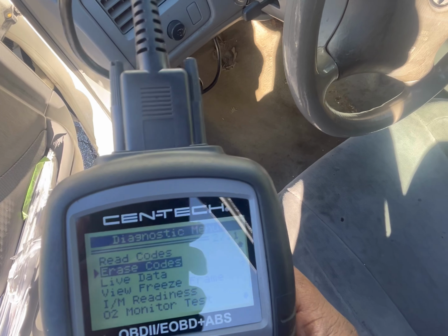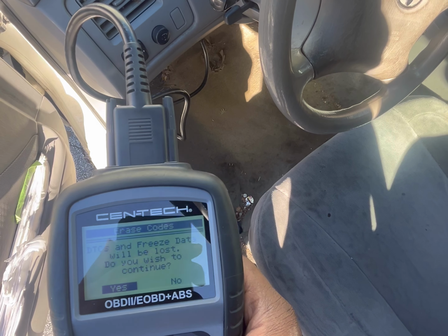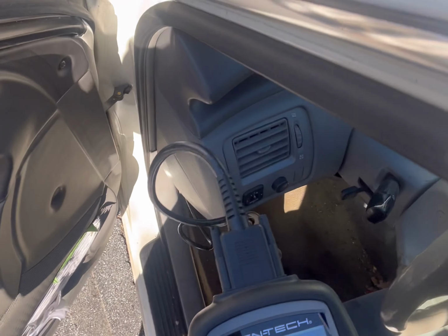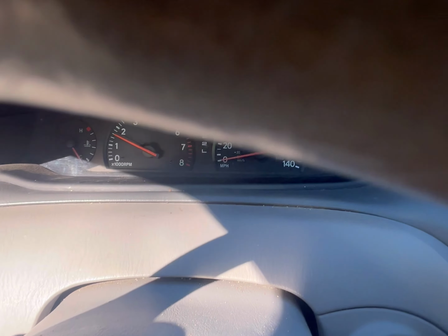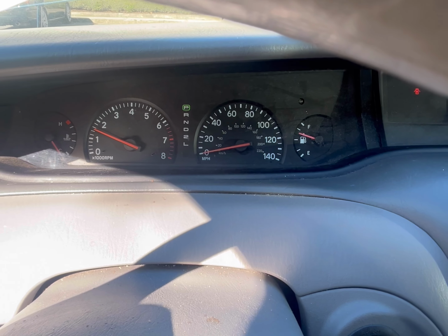Okay, you want to go to erase codes, and with the ignition still on, once the erase is done, you're good. You start the car. And voila, we don't have any check engine lights.